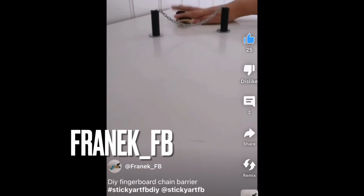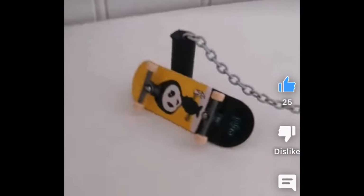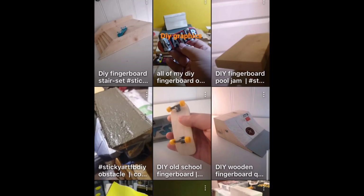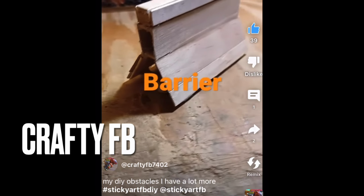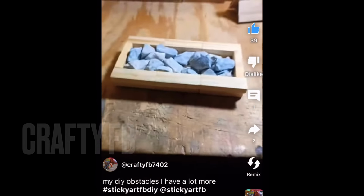Shout out to Frantic FB for this chain barrier, as well as all the other obstacles that you've uploaded on your channel. And shout out to everyone else who already submitted on the hashtag. In a little bit, I'll make a video compiling some of my favorites. Another shout out to Crafty FB as well, who has made a bunch of obstacles in this one video.